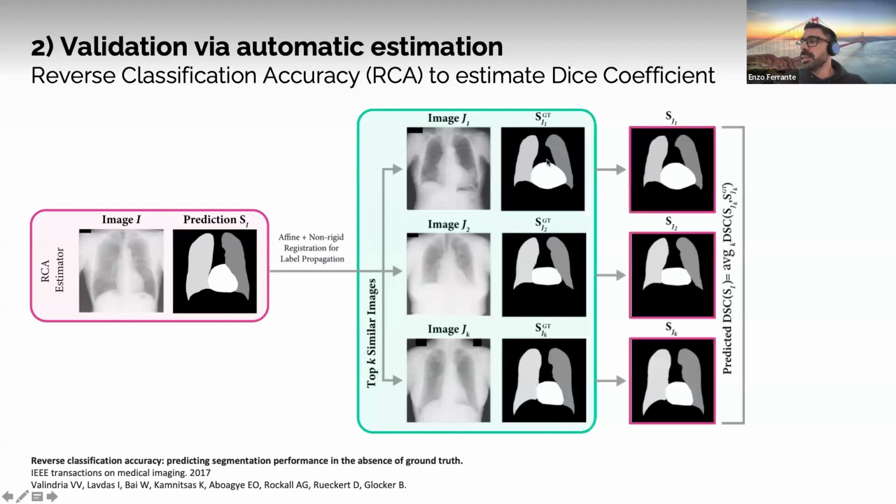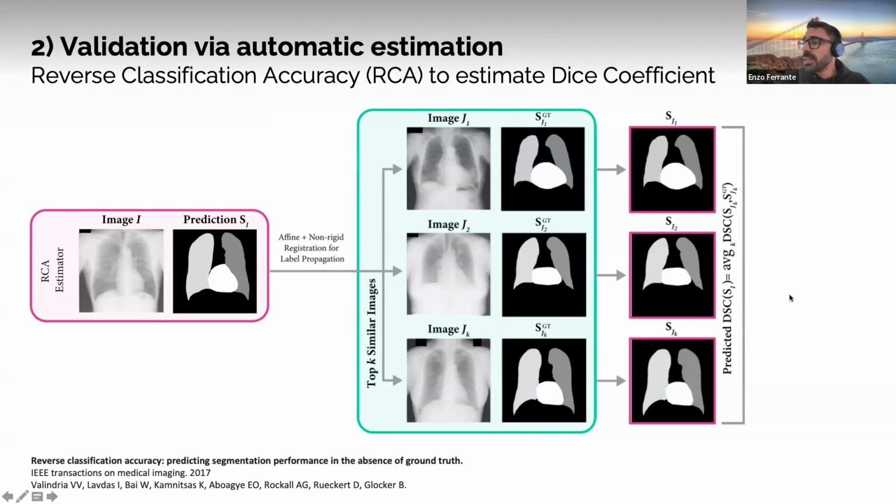And what I can do is basically to compute the dice between the segmentation I just generated based on this one and every one of the images with the ground truth segmentation in my reference database. What's the intuition here? What's the hypothesis? Well, the hypothesis is that if this segmentation here is good, if this is a good segmentation that I produce, then it will be useful to segment at least one of these images that would look similar to the original one. If that happens, then it means here I will have at least one high dice value.